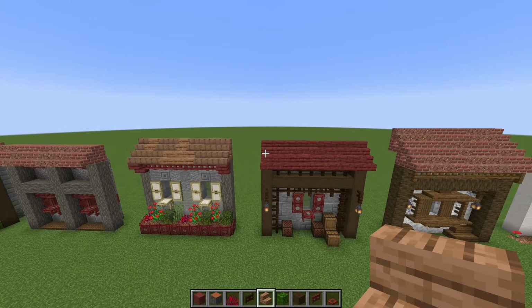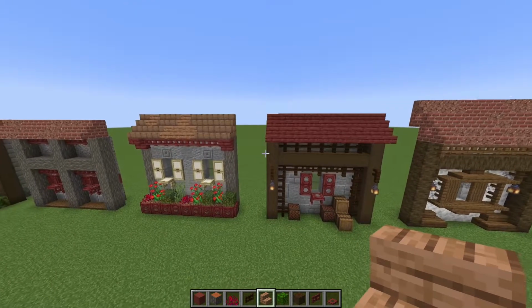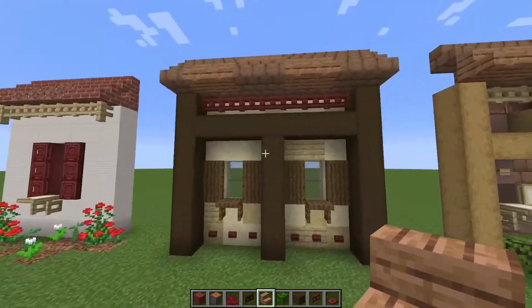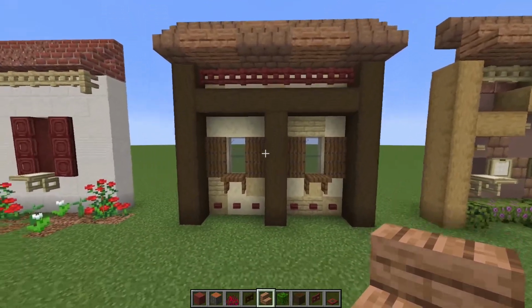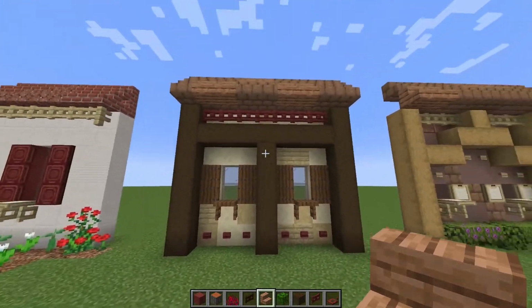You see all those red roofs, and you have that a lot in the more Mediterranean build style. Coming to the next one, as I said, it's just all basically the same. It's the decorations I usually do.